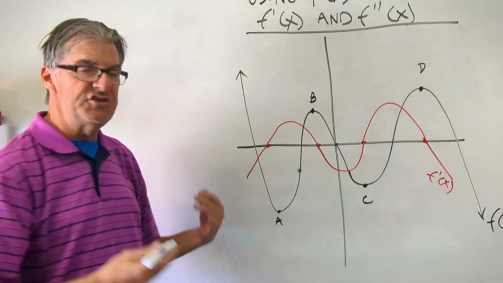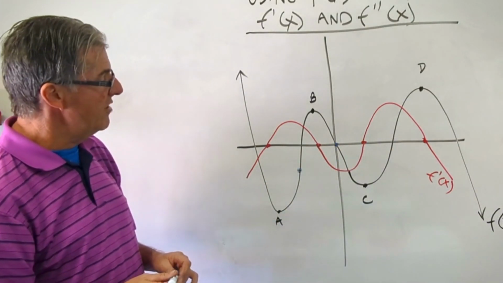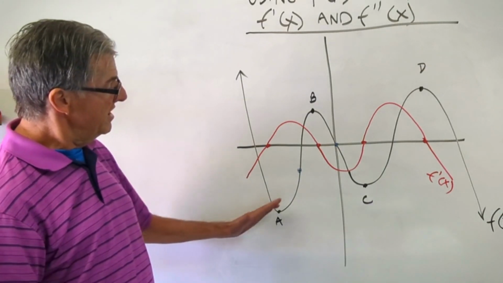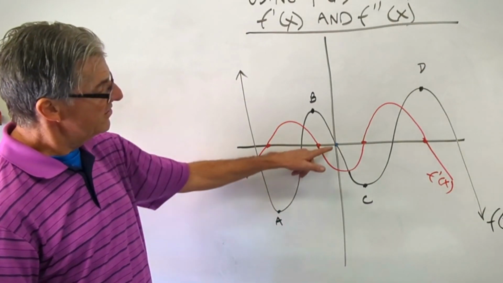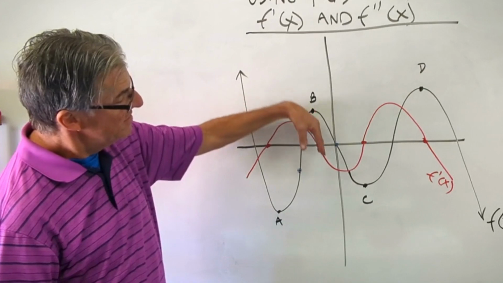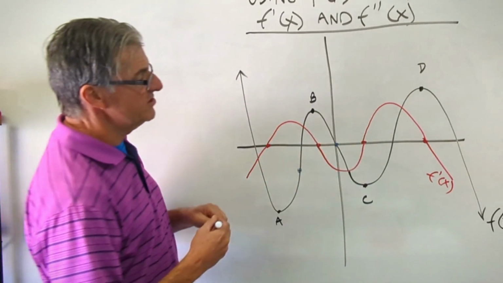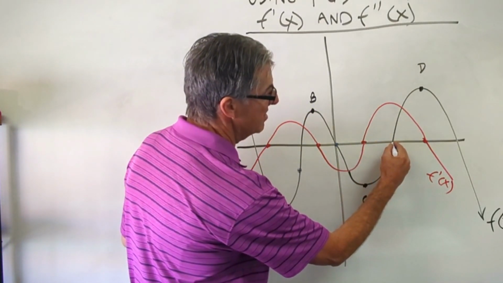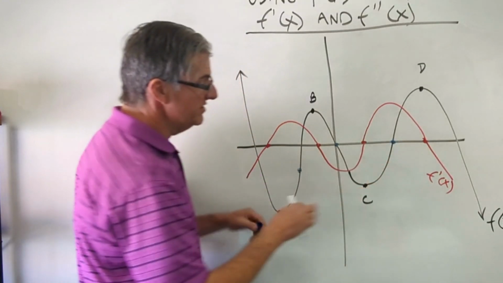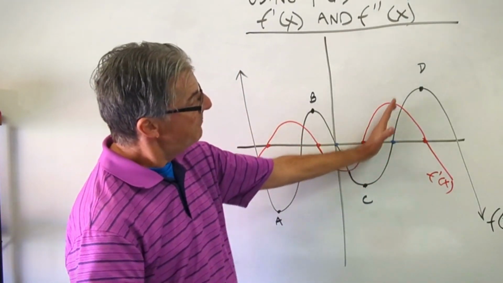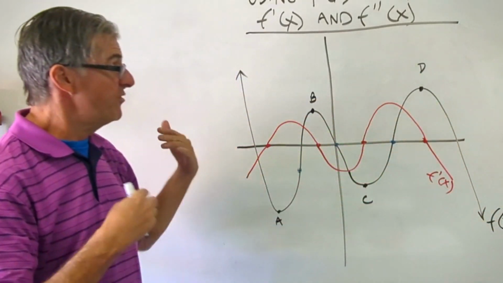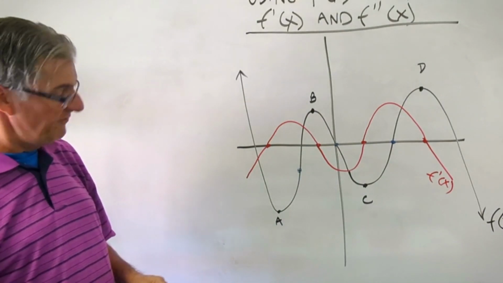If you're doing a graph, you should just make your best judgment about where those inflection points are. So here is the first inflection point. Here is the second. We're going from concave down to concave up. And then the third inflection point, I'm just going to put that right back here on the axis. So this is where we go from concave up back to concave down. So we have 3 inflection points in this function.